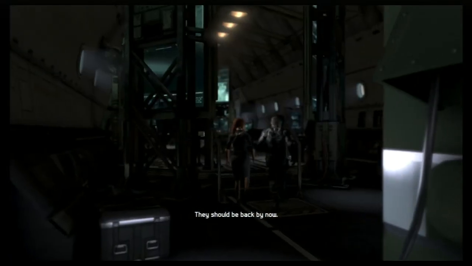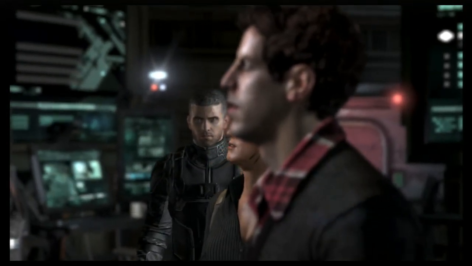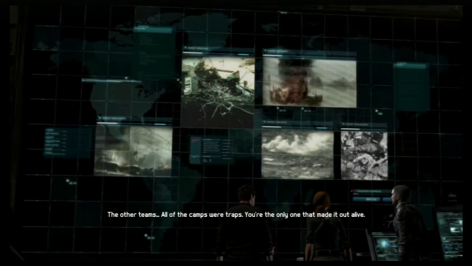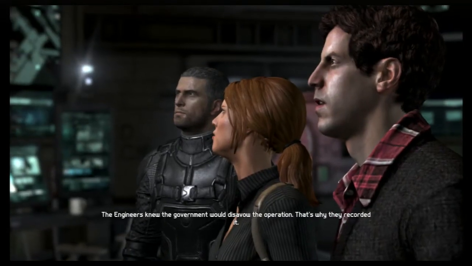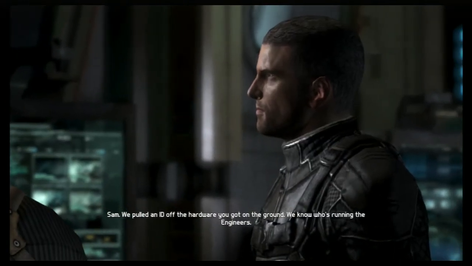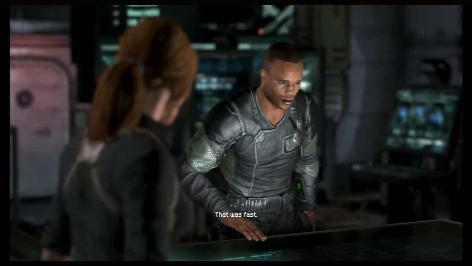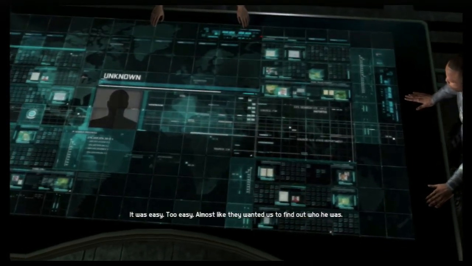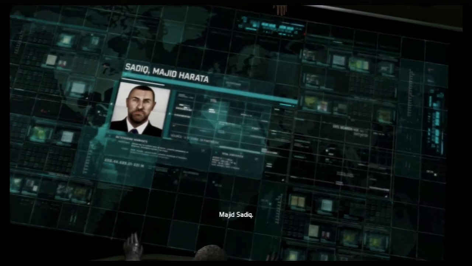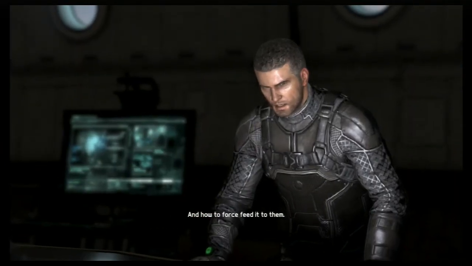They should be back by now. Charlie's following up. Charlie? Charlie. The other teams. All the camps were traps. You're the only one that made it out alive. The engineers knew the government would disavow the operation. That's why they recorded it. They just released the footage online. Sam, you pulled an ID off the hardware you got on the ground. We know who's running the engineers. That was fast. It was easy. Too easy. Almost like they wanted us to find out who he was. Sign of confidence. He's taunting us. Now we have our target. Majid Sadiq. Ex-MI6 agent. That's how he knew what everyone would look for after Guam. And how to force feed it to them.